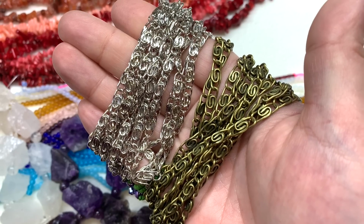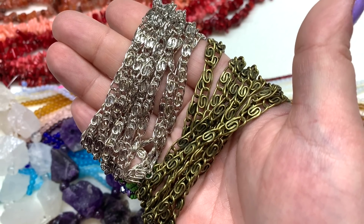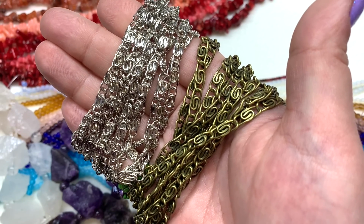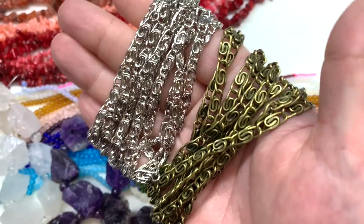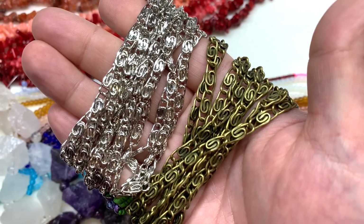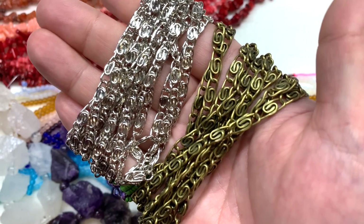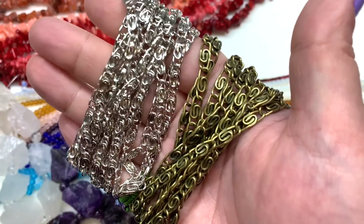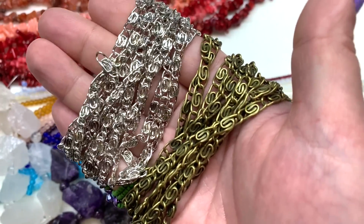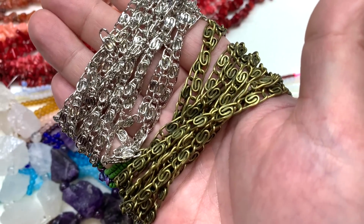Bead Box Bargains is also a great place to find findings and chain, all sorts of jewelry components. Like the steel Lumicina chain that you see here, I have both the antique bronze and the antique silver finishes, and I picked up 2 strands of each of these. I really like the unique links that they have. It's different from a lot of the typical Rolo or oval link jewelry chain that we're used to seeing, so I definitely wanted to pick up a couple of these. That silver is quite shiny and the antique brass has more of a matte, kind of toned down look.